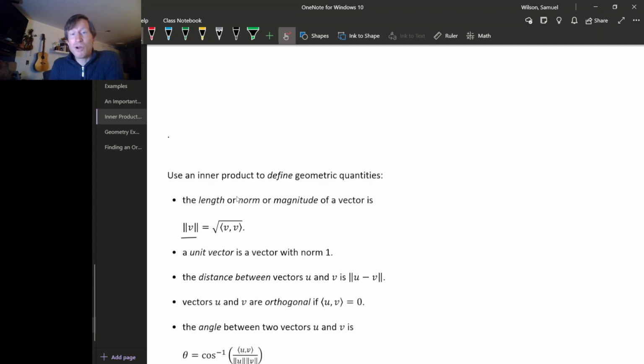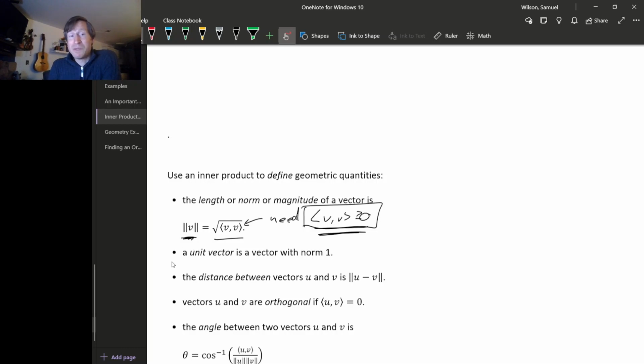So if we have an inner product on any vector space, we can define the length of a vector to be the square root of the inner product of the vector with itself. Of course, for this to make any sense, we need the inner product of the vector with itself to be greater than or equal to 0, because otherwise we're taking the square root of a negative number, which who knows what imaginary length means. But every inner product will always satisfy this property because this is just being positive definite, which is something that we require of inner products.